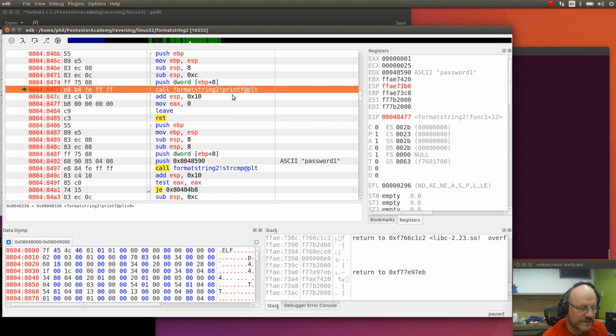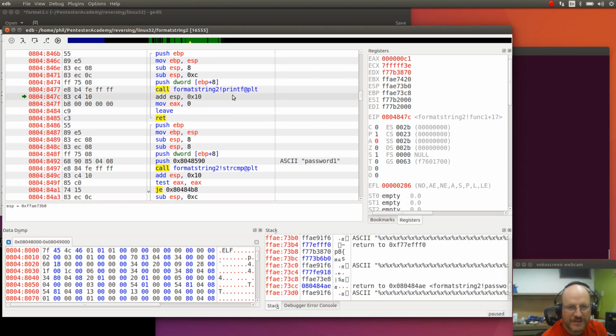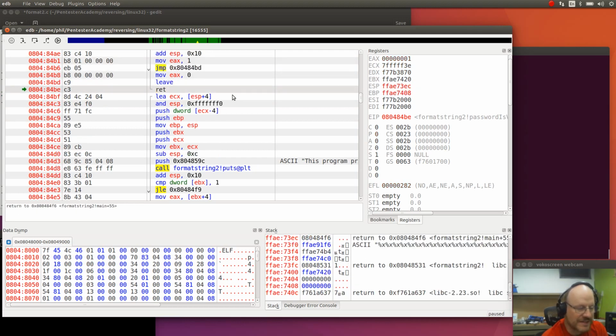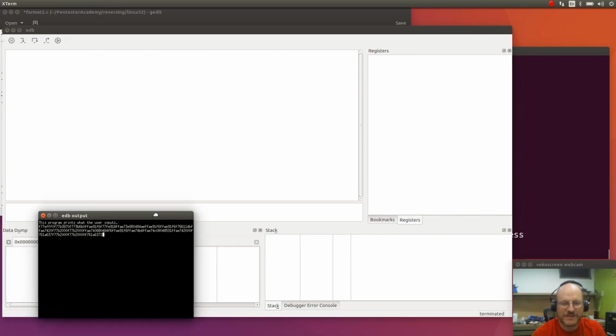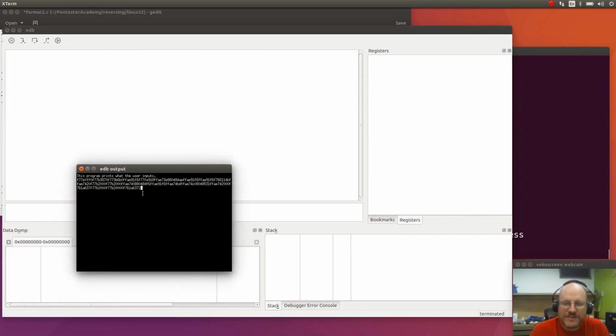So I'll go ahead and step here, and I'm just going to let it run to completion. We'll have a look at the output. All right, so here's my output once again. So I've been able to get more and more information off of the stack. Now, there's a couple of things I can do with this information. I can get addresses for returning from function calls.